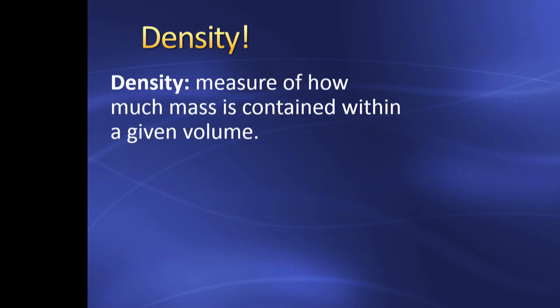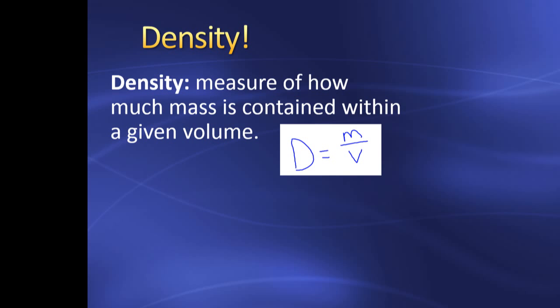Density. Density is how much stuff is contained within a certain volume. Density of objects changes as they go from a solid to a liquid to a gas. Generally, solid is the most dense, gas is the least. Water is the exception to this. We calculate density by dividing the mass over volume. So the SI unit for density is kilograms per cubic meter, but most scientists use grams per cubic centimeter or grams per milliliter.